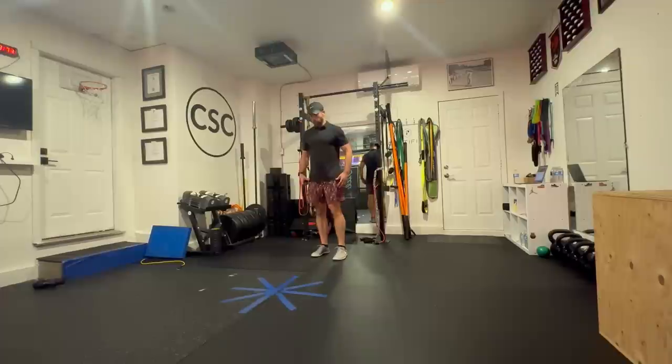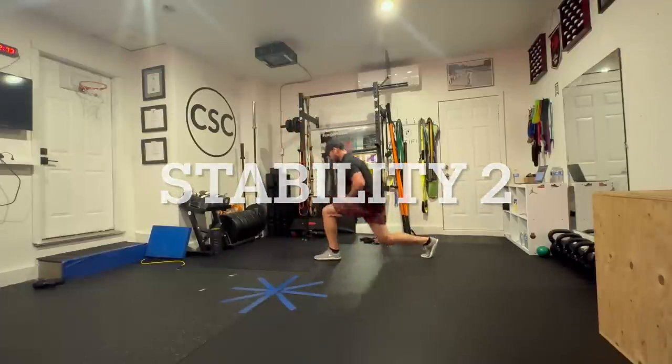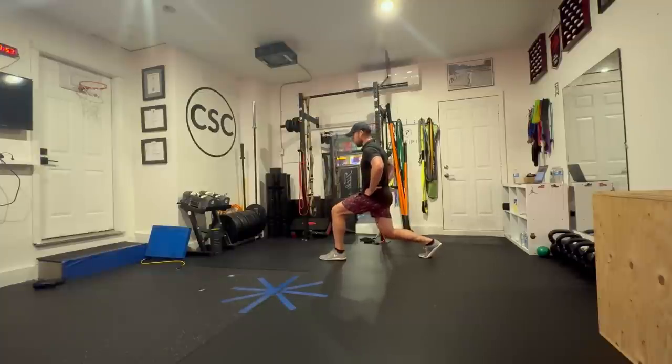So let's start with the first one, which is literally a split stance hold. I'm going to do it here so I can see the timer. I just get into a half kneeling position and I come up, timer starts. And I'm just trying to hold this position. I always try to tell my clients, think about something else, think about something you're doing today. What do you have on your agenda? What else can you think about other than that you're sitting in this static hold? That's 15 seconds. So we've got to get to 30 seconds.